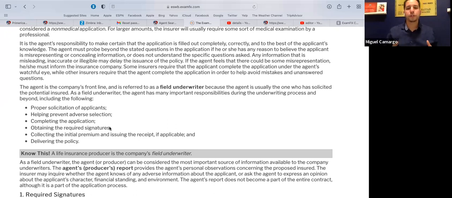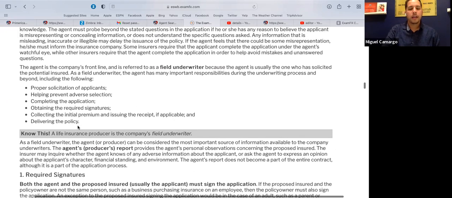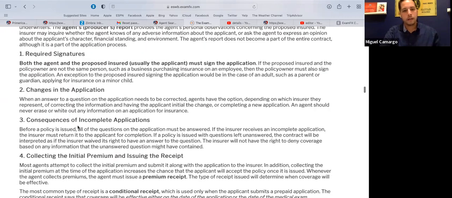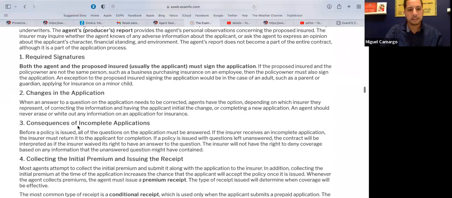Collecting the initial premium. So when you do an application, you collect the first month's payment up front. And they are what is called conditionally covered. The moment someone submits an application and pays the first month's premium, they're going to get a conditional receipt that if, God forbid, something happens, from you submitting the application to you going to your car, if they passed away, they're covered. How great is that? They don't have to wait a week or 2 weeks to get covered. They're covered immediately the moment you submit the application with the payment. And it is your job also to deliver the policy. And when you deliver the policy, answer any questions that they might have. I guess I did the bullet points for you. You can go back and read this, guys.